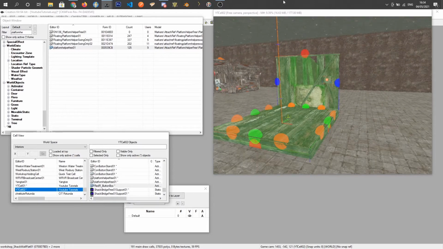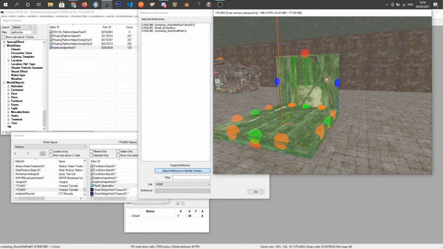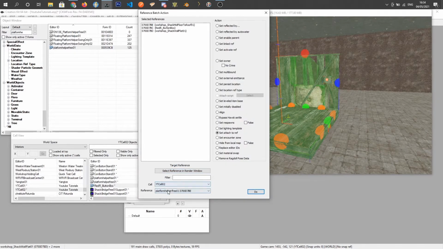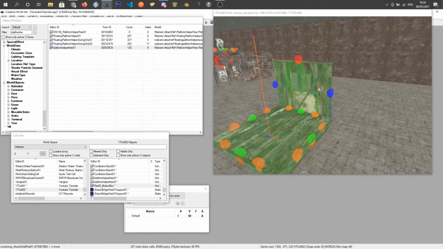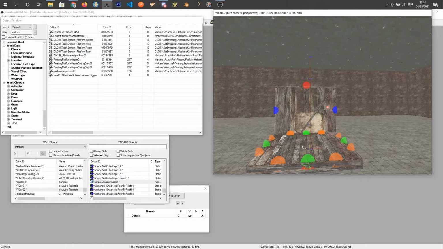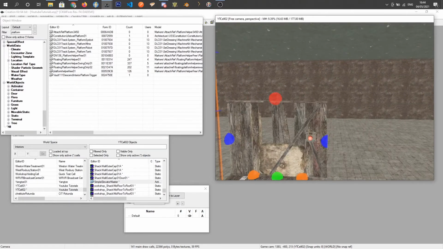I'm going to press minus on my keyboard just to bring up the batch reference. We want set attach to ref, select reference in render window. We're going to double click on our platform helper and press do, and you'll notice that there's now a bunch of lines to our platform. Okay, so now we've got that all set up.